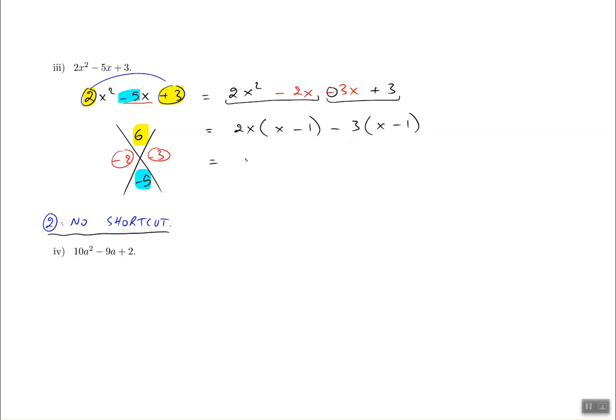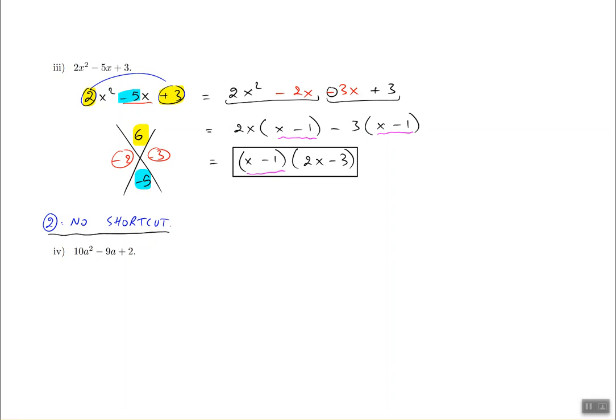That's always supposed to happen. The terms inside the parentheses should always be identical. So whatever this first one is, it's always going to match with the second one there. And we always grab it and we write it first. Once we're done, we put the 2x and the -3 together inside the parentheses, and that's the end. That's how you factor one of these no shortcut diagram problems.